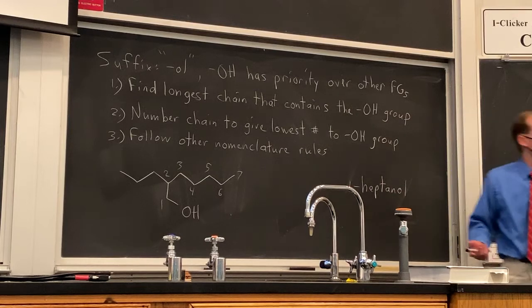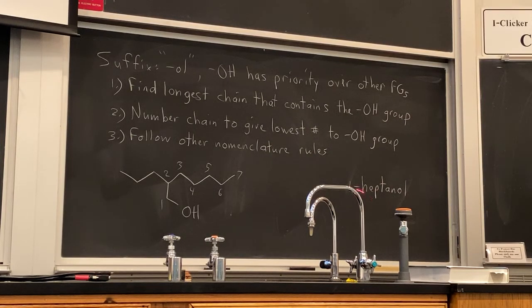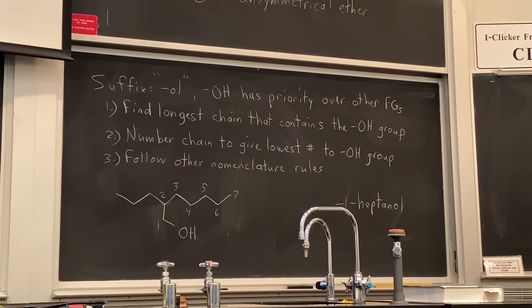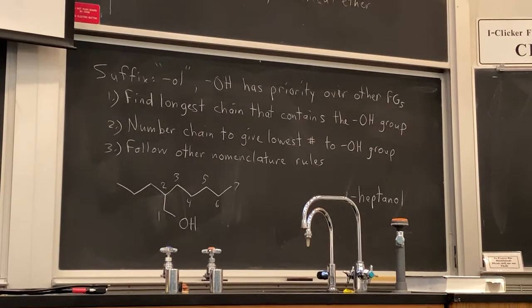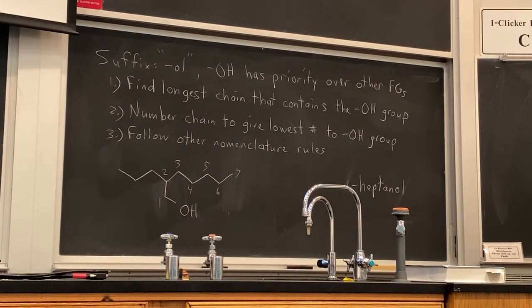Now, if you look in the book, it shows the 1 going in after the parent name and before the suffix. It's heptan-1-ol. So apparently, the members of IUPAC who come up with nomenclature had too much time on their hands and didn't have anything better to do, and they decided they needed to change the way that we named alcohols. Instead of putting the number in front of the parent, they decided that it was better to put it in the middle, which I think is silly, because it's a lot easier to say 1-heptanol than to say heptan-1-ol.